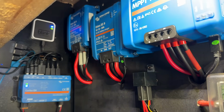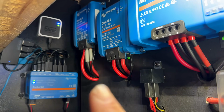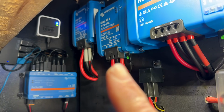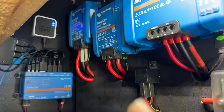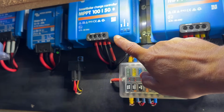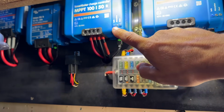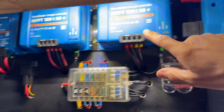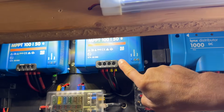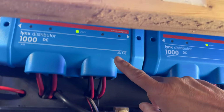Above them I have the first GX, 50 amp DC to DC charger, and the second 50 amp DC to DC XS charger, and they are both connected to the bus bar. Moving along, I have my first MPPT 150 charger. That's also Victron. Everything in here is Victron. This is for the roof. This second one is for a folding ground solar panel, which I'll show you in a bit. And then I have my Lynx distributors.